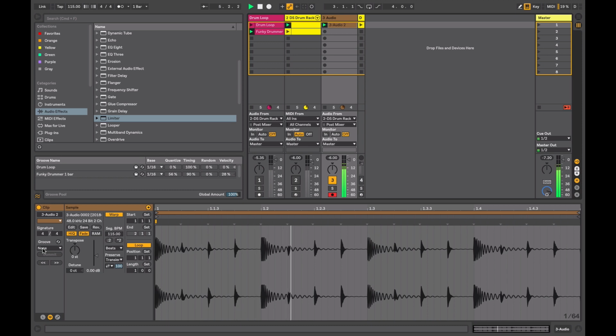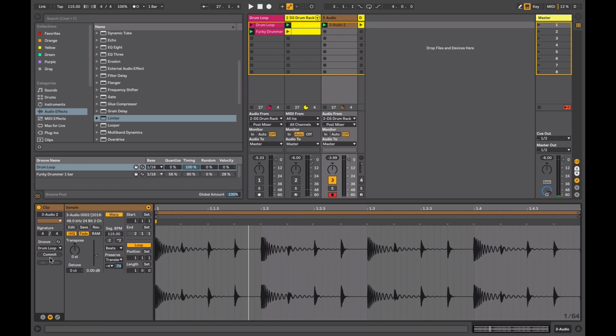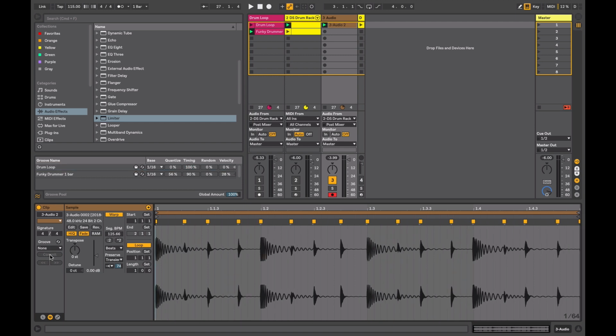But we can go over to our groove menu here and select one of the other grooves. So because this is audio, it's altering where the warp positions are. Starting to give a few artifacts into the sound there, so I'm going to tweak the warp settings. Still a few artifacts in the sound, but I'll live with that for now. So now if I was happy with that, I could hit commit. And you can see that it's applied warp markers to the transients and shifted them about slightly.